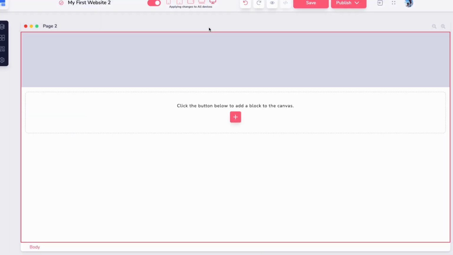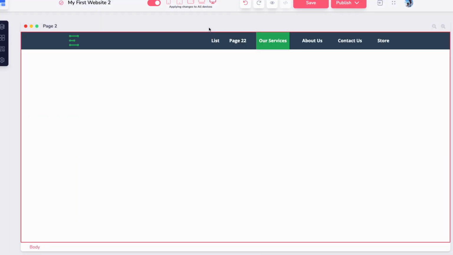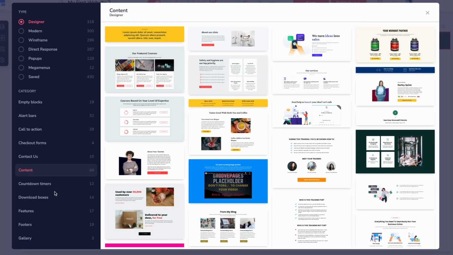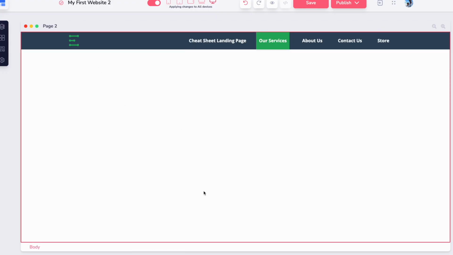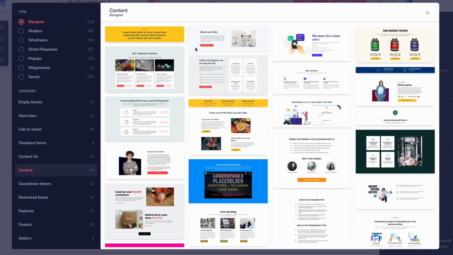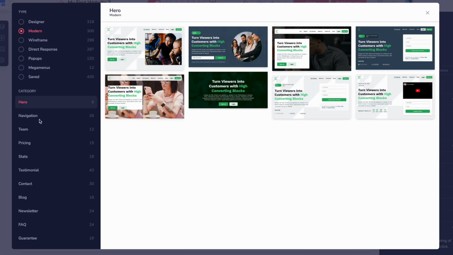I'm just going to click a random navigation, but let's keep in mind that I'm trying to build a website and I'm trying to utilize Groove's blocks to help build this website for me. So what sections is my website going to need? We'll start with a navigation bar. I like the logo here. This navigation will let customers navigate through different pages of my website and give them more information. Now, the other main part of a website is the hero section.